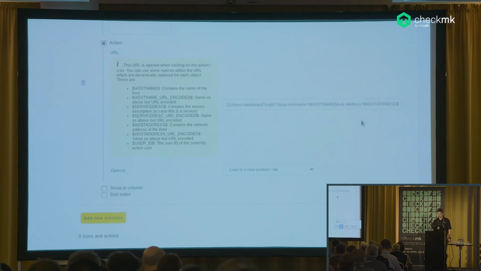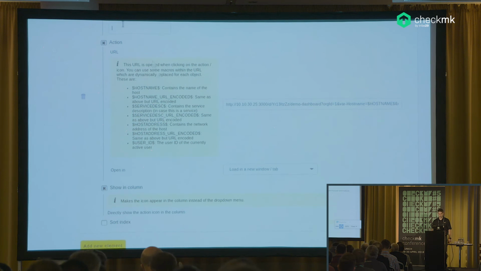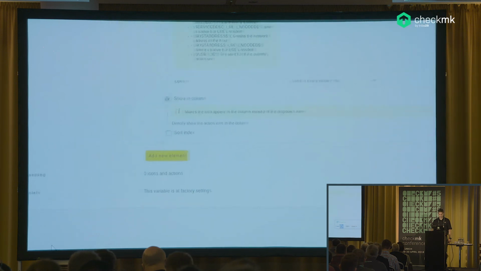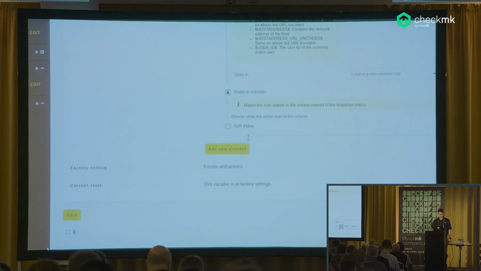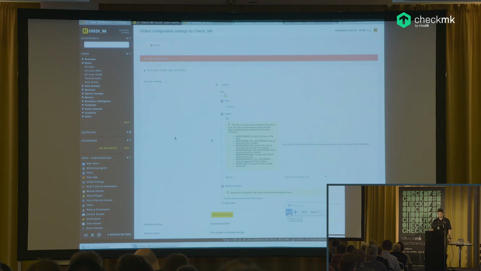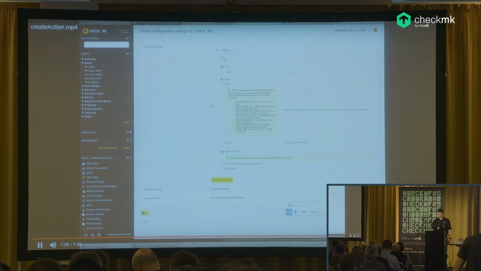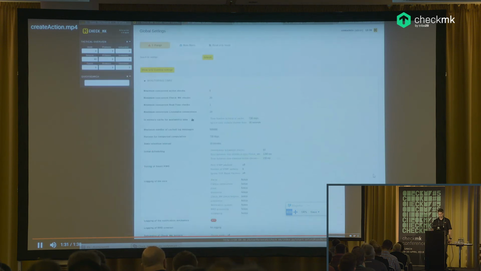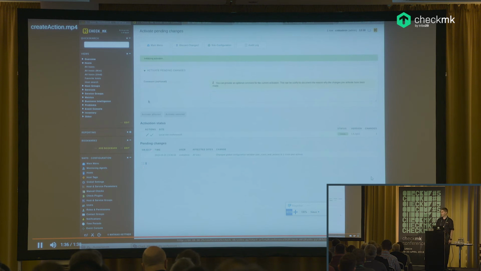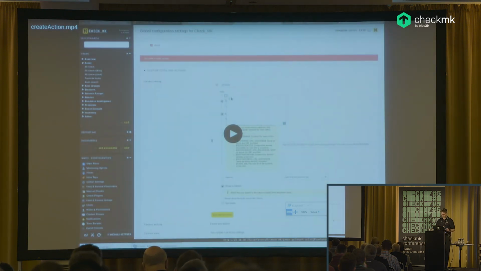And there's another one in there that I added, which is the host address. So add the new element. We want to show it in the column. Save it, apply it, and now you have your icon that you can jump to.